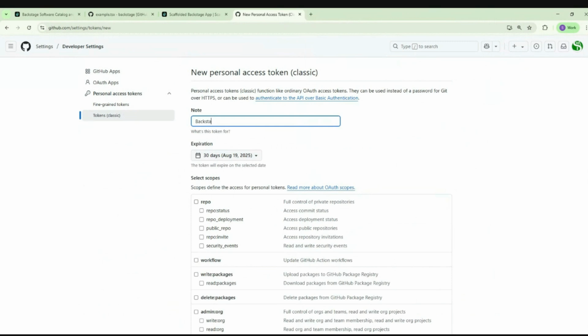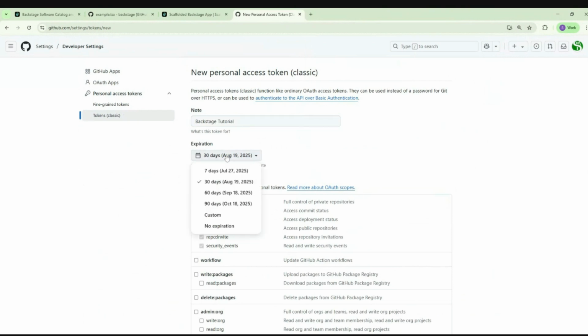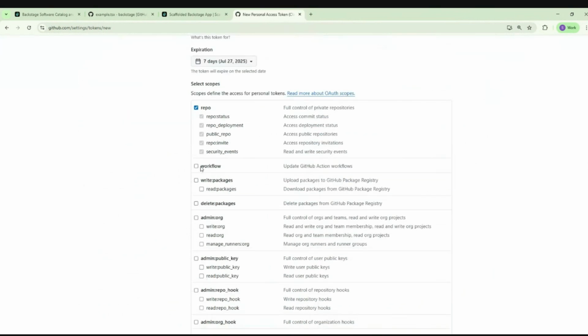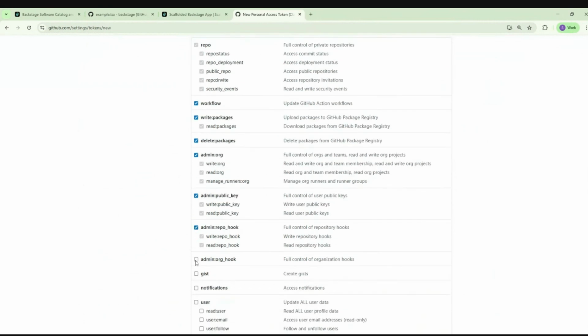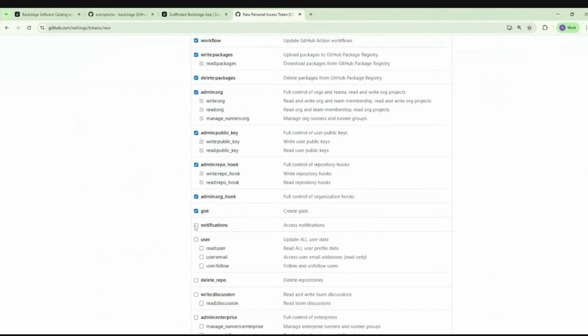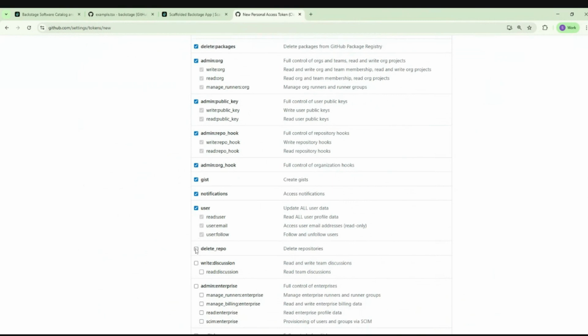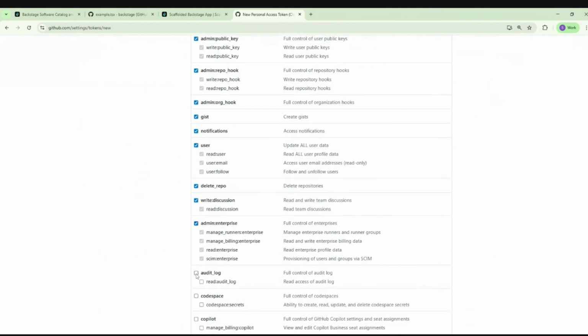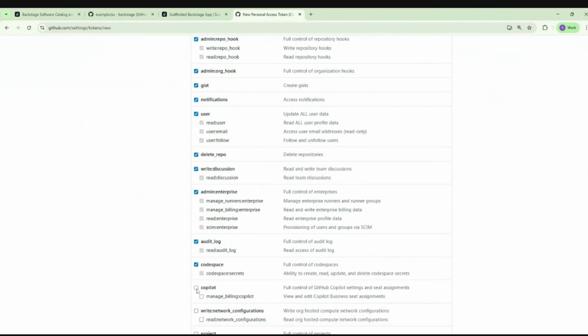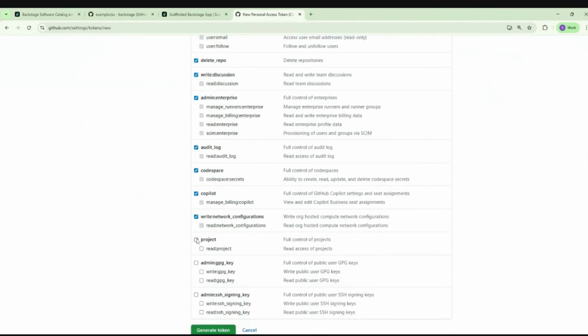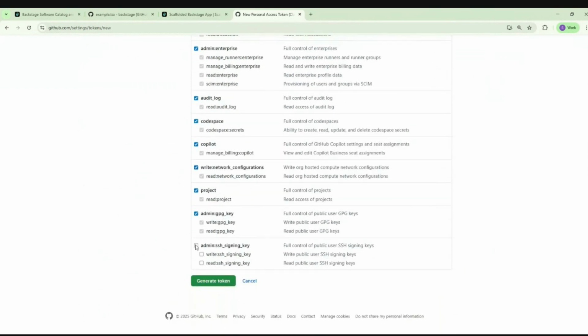Let's say Backstage tutorial. We can give 7 days by default. I'm just going to give all permissions.